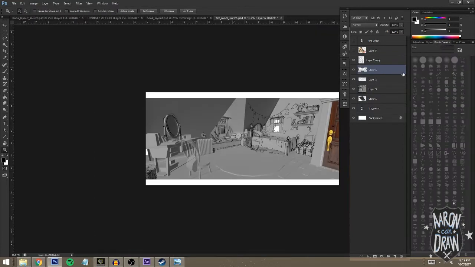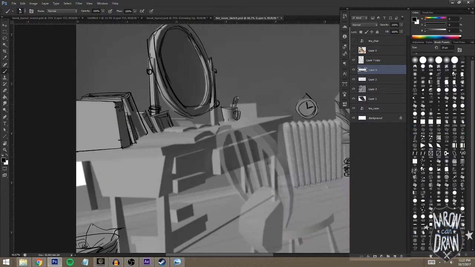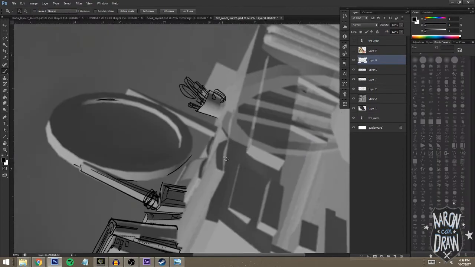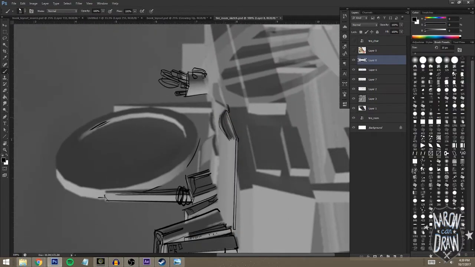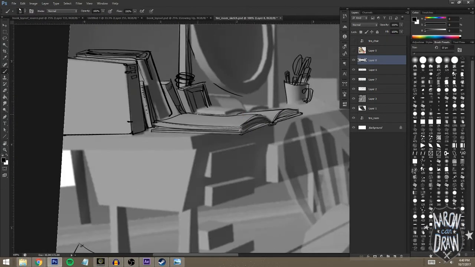So before I even got into the sketching phase or the 3D modeling, I gathered a bunch of reference of kids' rooms, like loft bedrooms. I looked up reference of reading windows and bookshelves and old wood floors, everything I could possibly think of.